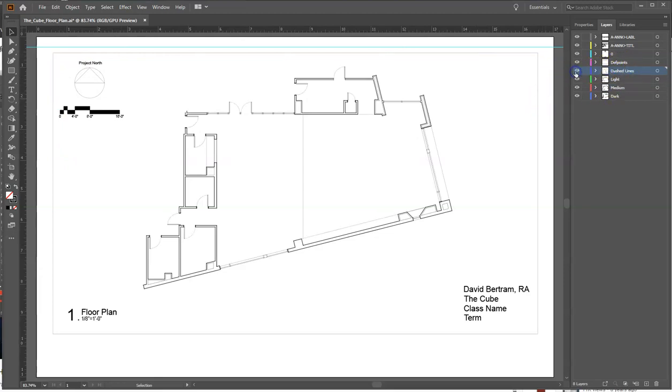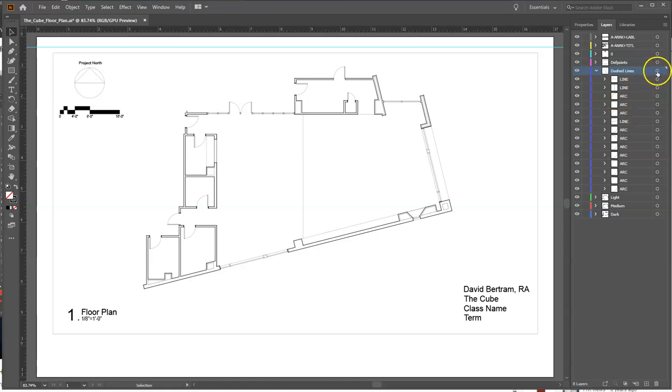I created this box. It kind of functions here as a border, so I'm just going to leave it as is. My dash lines, which you'll notice are not dashed. So these are my door swings, and 1, 2, and 3 are not dashed, so we'll have to take care of that before we print this. And then I have my light lines, medium, and dark. Okay, and here are some arrows facing in, and when I open that up, it shows all of my dash lines, and it keeps them as lines or arcs, just like they are in CAD, which is nice. Keeps them identified as such.